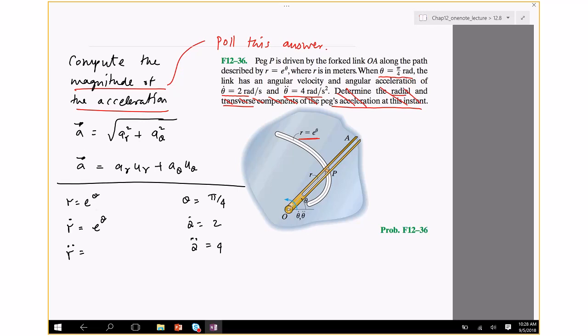So that's something which people miss out. That's the chain rule. And then when you take the derivative of two terms, e^theta and theta dot, it's a product rule. So you keep one term constant, differentiate the second one, and vice versa. So let's keep e^theta constant first, differentiate theta dot with respect to time, that's theta double dot. Then we'll keep theta dot constant and take the derivative of e^theta with respect to time. So the derivative of e^theta with respect to time is e raised to theta times theta dot.